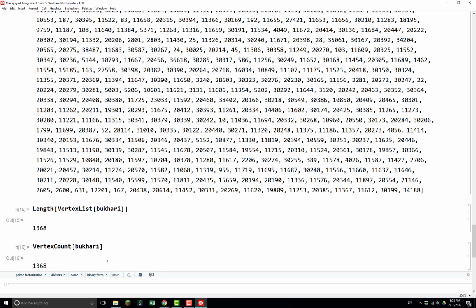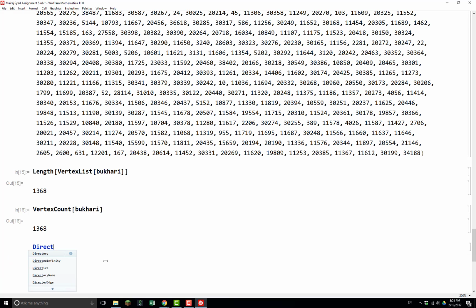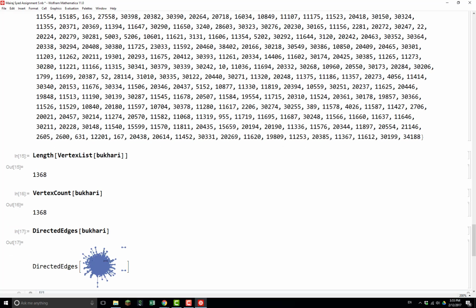So that's really useful information. Now let's say we wanted to get a list of the directed edges, meaning the directed edges is the technical term.